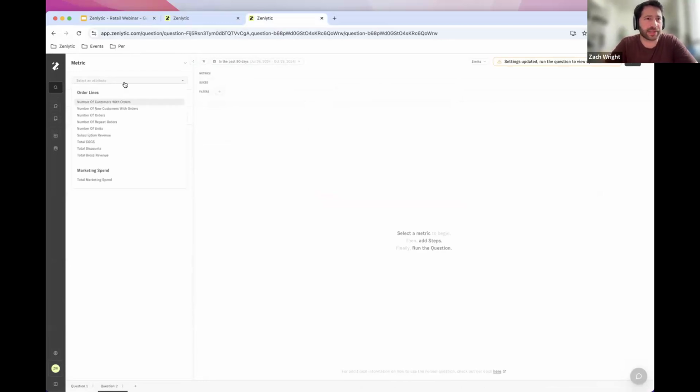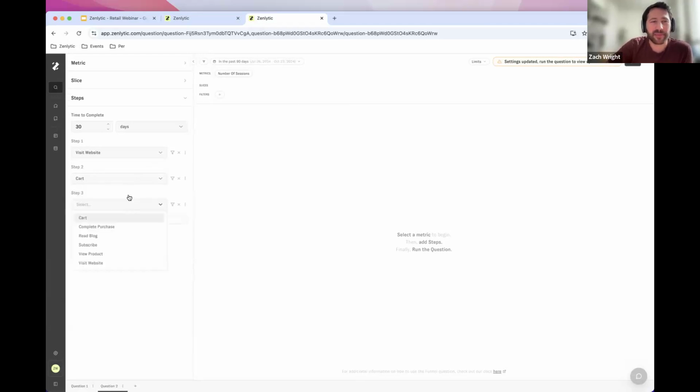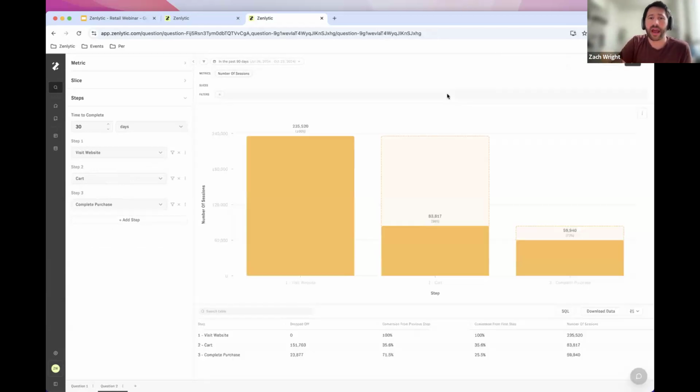And what I'll select here is I care about my number of sessions across my website. And I want to get a sense of, for all the users that visit the website, what is the efficiency in actually buying a product? So there's a few steps in this funnel, such as visiting the website to start out. And then before the actual purchase is made, I need to know that it's actually in a cart. And then between it being added to the cart and someone actually deciding, you know what, this is worth my money, I want to see that too. So I'm going to run this to see how efficient I am.